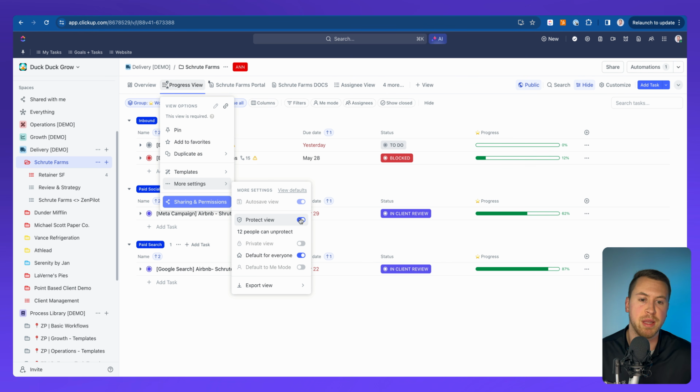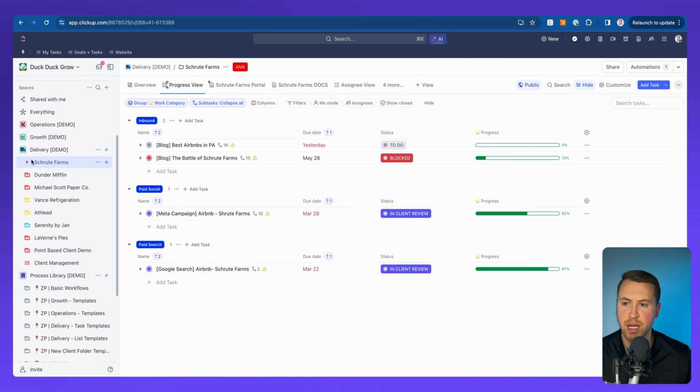In addition, I highly recommend that you protect your views. Again, if you don't want to have to use all those view templates over and over again, protect those views so that people can't come here and make a bunch of edits on them. Because people forget that when they edit a view, they're changing it for everyone. They think it's just their workspace, just their user settings, and that they're only adjusting it for themselves, but they're adjusting it for everyone. So use that protect view to help with that process.